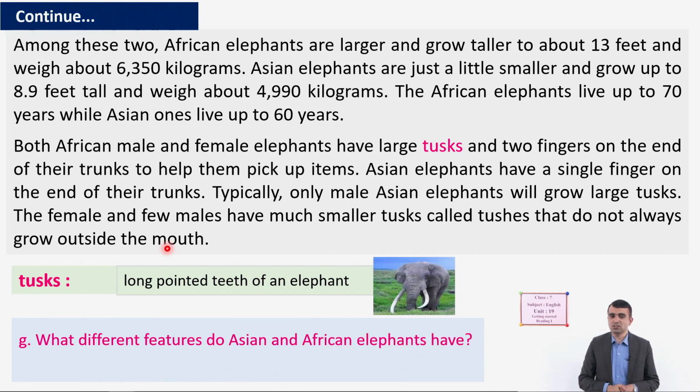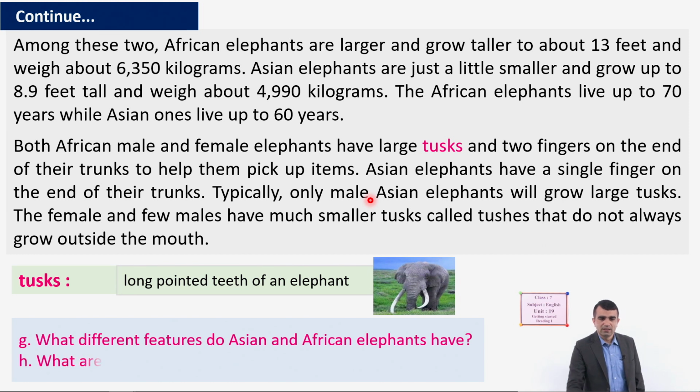what different features do Asian and African elephants have? Can you tell me? A lot, yes, okay, a lot. You can say height difference, or let's say their weight is different, is it? Similarly, trunk and tusk are different. You can find here. Okay, similarly, what are tushes? What are they?